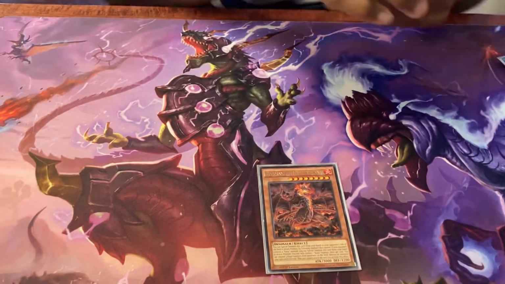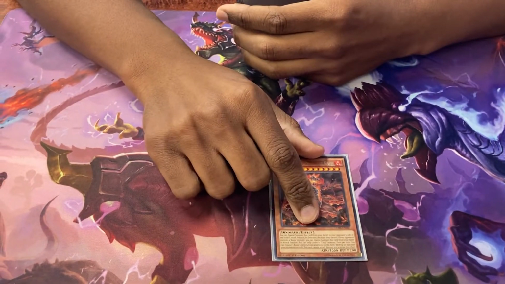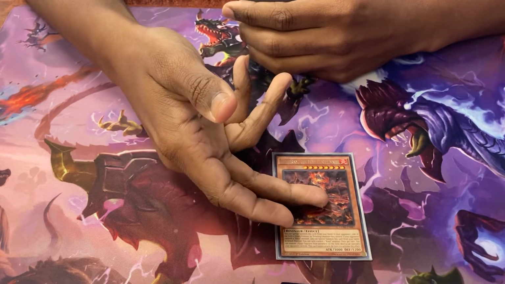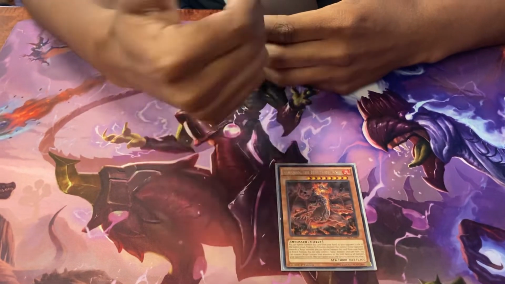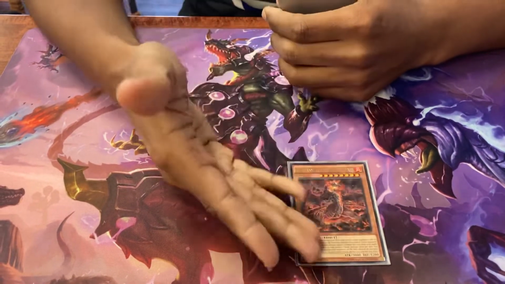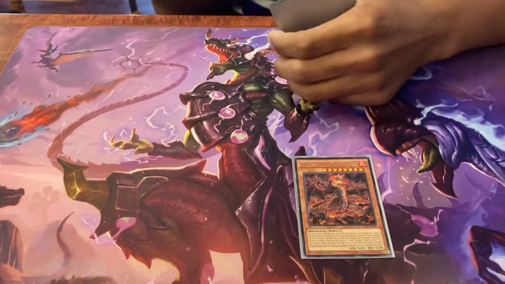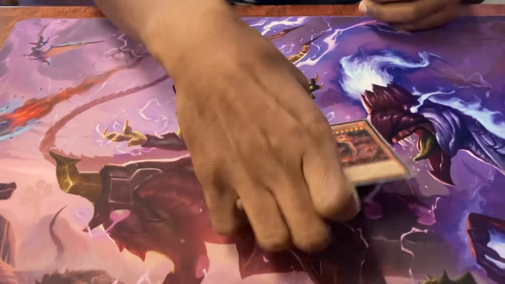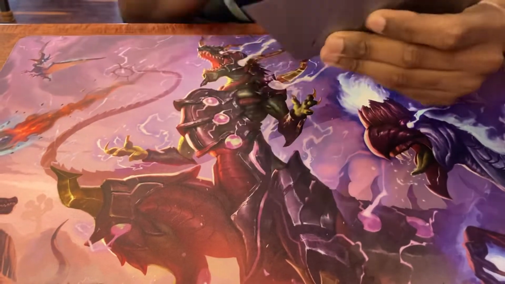I side another kaiju that's searchable. I made that Gimmasil and I side this. Worst case scenario, if I kaiju with a Gimmasil, I could get over Gimmasil with a Mekk-Knight. This card is able to get over it, but it's not as easy, so I usually side this in for specific matchups. Just have a searchable one. But the main one I have in my deck, I prefer to get over easily.